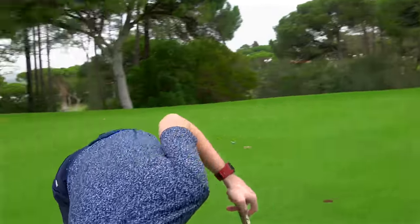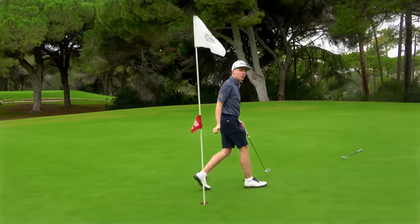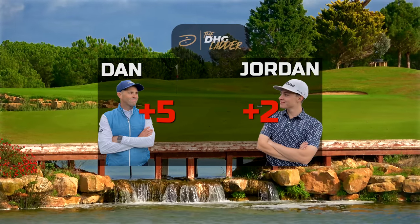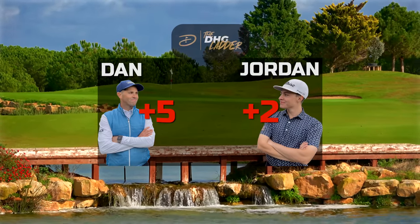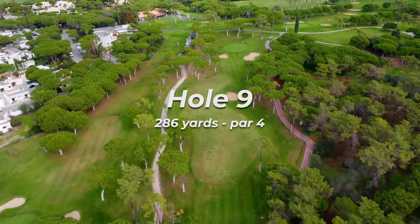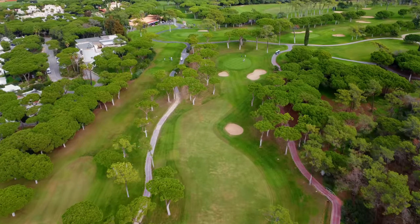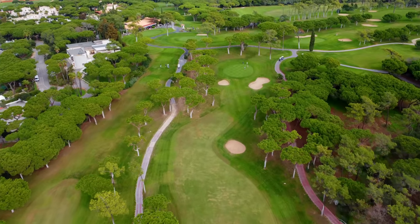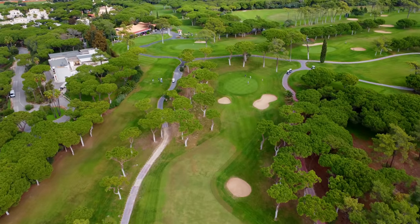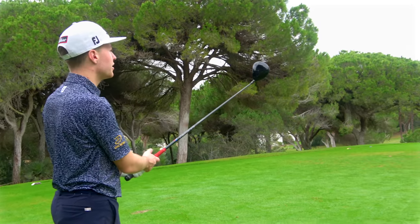Yep. And you're three shots ahead going into the last. Cannot possibly toss this, can I? Well, it's three shots. The ninth hole, which is a drivable, it's 286 yards, 270 to the front, Jord. Yeah. I got it into the greenside bunker in the pro-am. That was a good hit as well. But we were further forward and it was downwind. So I'm hoping I'm going over the bunker basically in the middle of the fairway.